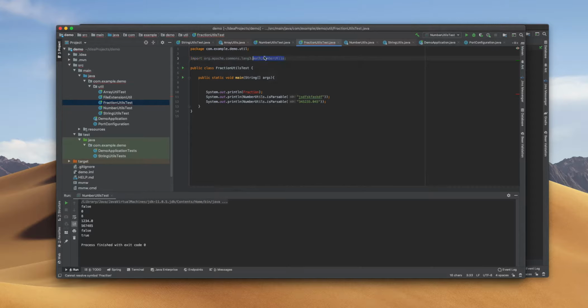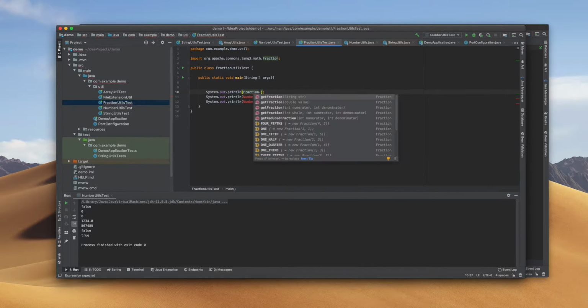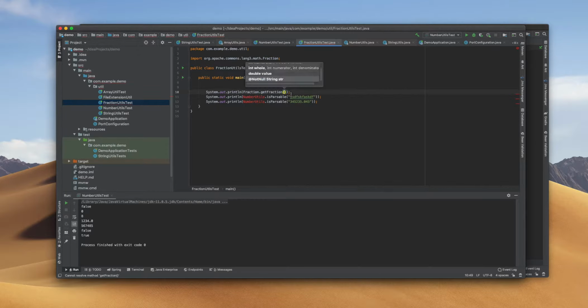Not here, probably here. Okay, so yeah, fine right now. getFraction. I'll include only a few methods, I guess.